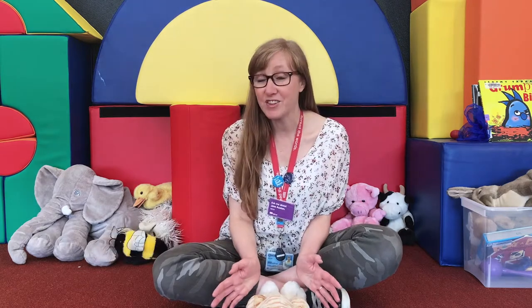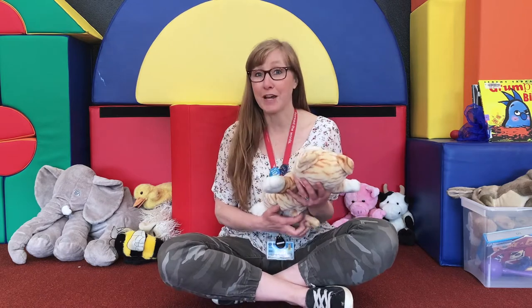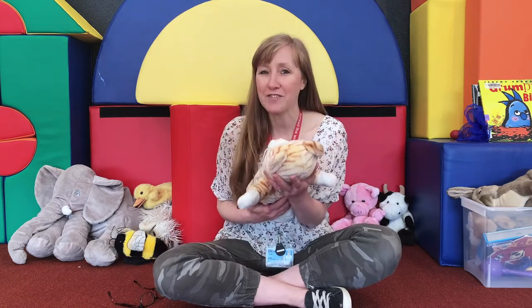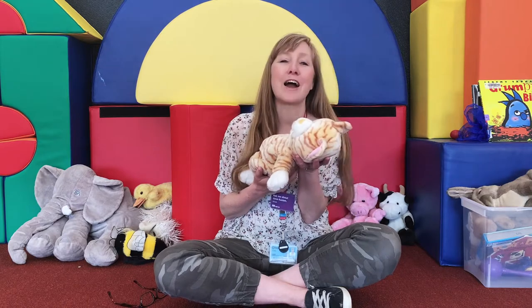Yay! I have another tickle rhyme that we can do with babies. We're going to pick baby up. This one's called butterfly kiss. So I'm going to take off my glasses because to do a butterfly kiss, we need our eyelashes. A butterfly kiss goes like this. And we're going to do our eyelashes on their cheek.